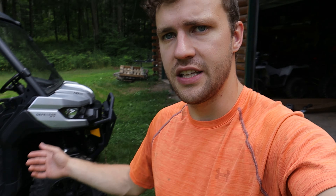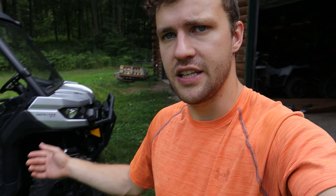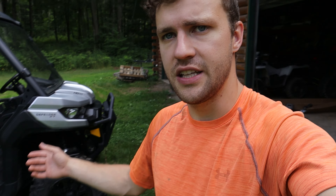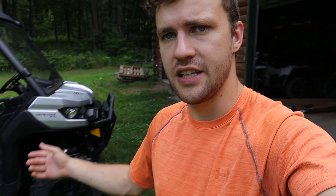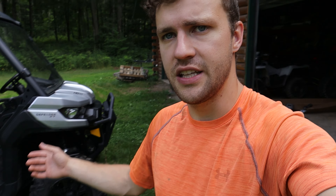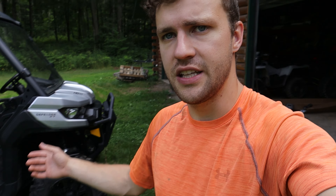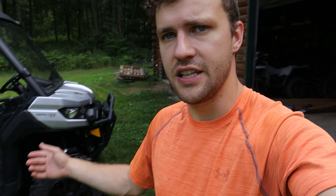I'm going to get the drill bit they recommend, which is a three millimeter — very small. They have self-tapper screws to put in these. I'm going to do all those holes and then for this one piece, once everything is aligned and tightened down, I'll drill this one last. That way I don't accidentally mess up that hole. You do have to drill a hole for the front fender, and then same thing for the rears — they have dots there too. Let's start installing and then put it to the test.